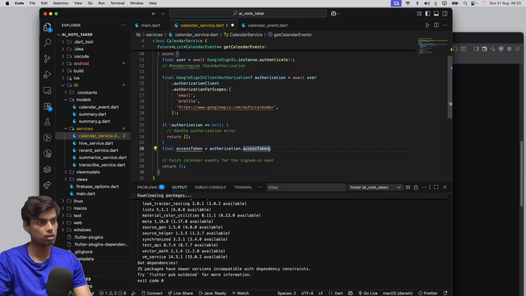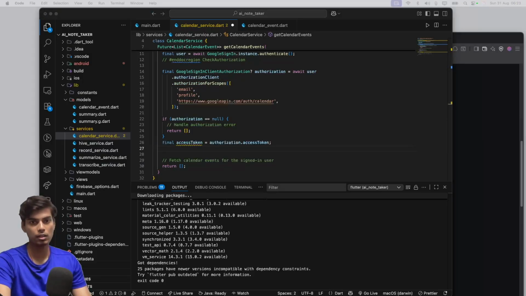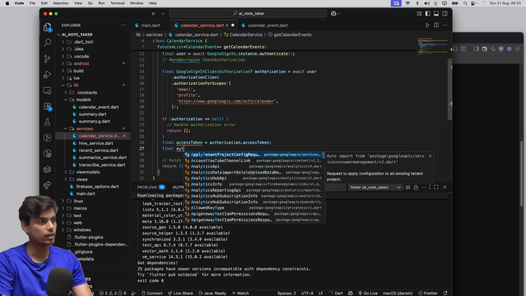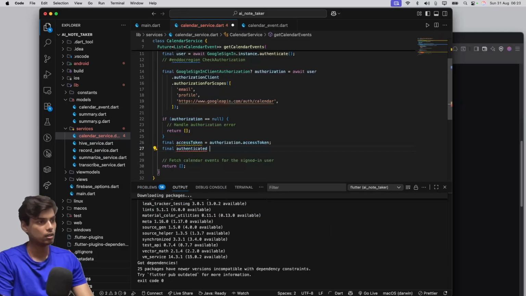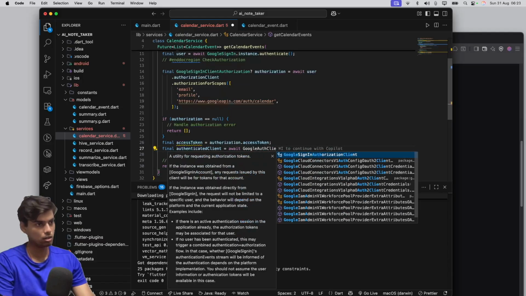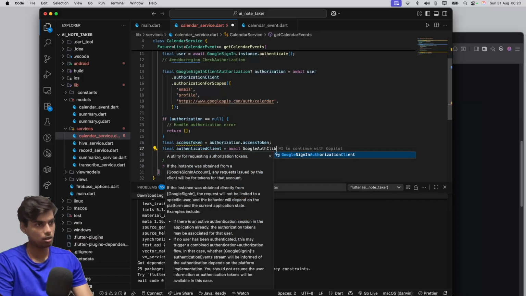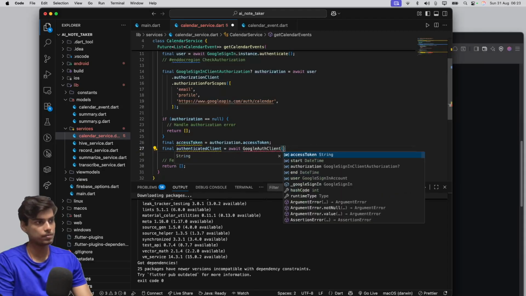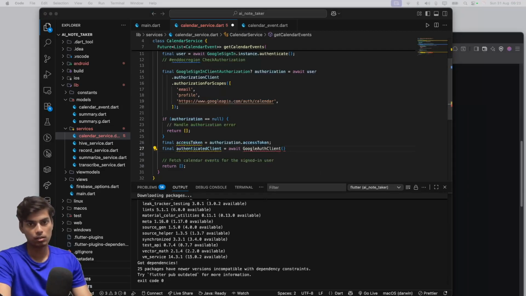Now what we can do is we can use calendar API final authenticated client is equal to await Google auth client. We'll have to pass this.